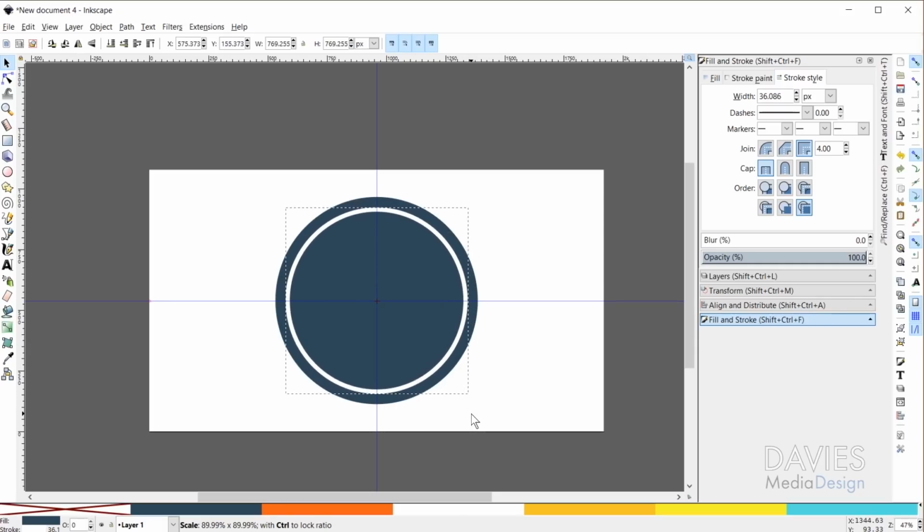And I'm just going to go with about right here. So once you have this position, you can come over here to your stroke style, and I'm going to change the weight of my stroke. I'm going to go with 20. And that's not enough, so actually let me go with 30 here.